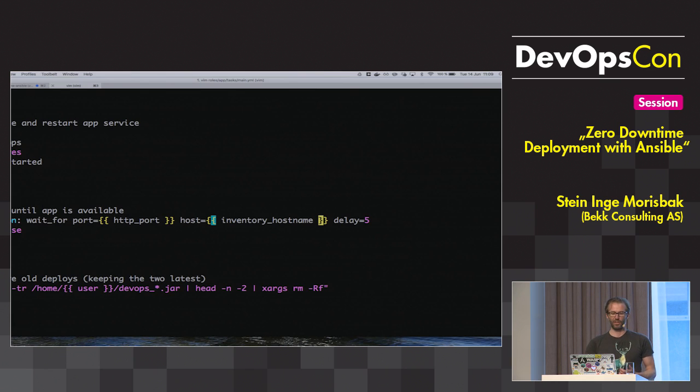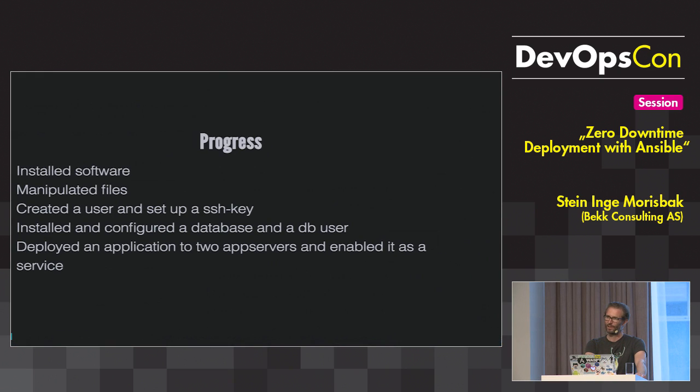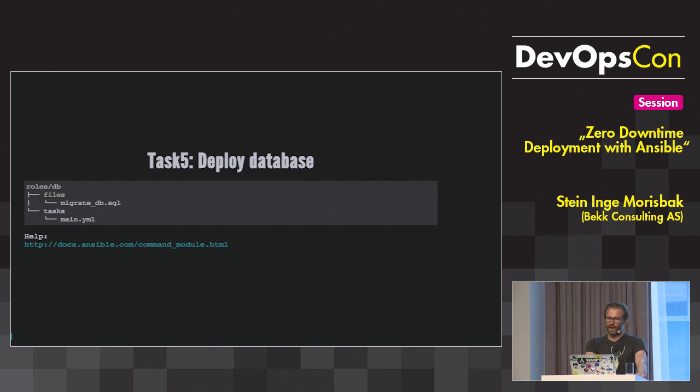Here I use a local action because I want it to be accessible from my local machine. And my local action waits for this port to be accessible on which host. And I don't want to ping all the time, so I set the delay of 5 to ping at a 5-second interval. Then I have a shell task, which is also not recommended, because anything can happen and Ansible wouldn't know what happened. And that actually removes the old jars that I don't need anymore, like old stuff.